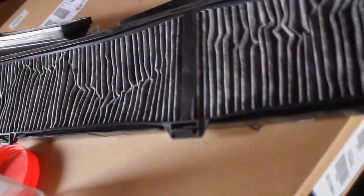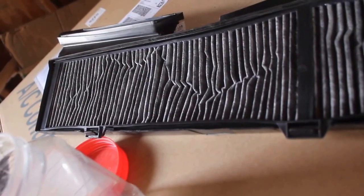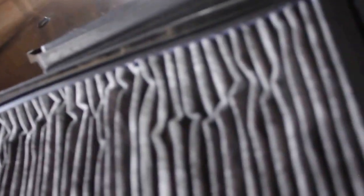So you got the cabin air filter off, which I highly do not recommend buying a cheap cabin filter. Look what happens. I mean, this was brand new. It literally has maybe 25 hours or something on it - it's only a week old. Look at that, it's all warped. I have another one to compare it with and it doesn't work like that.